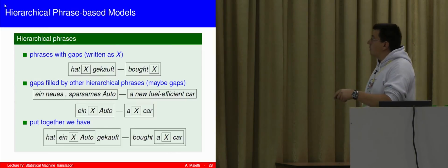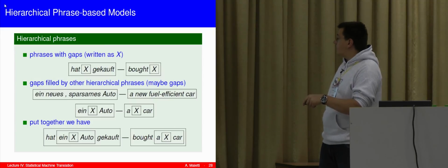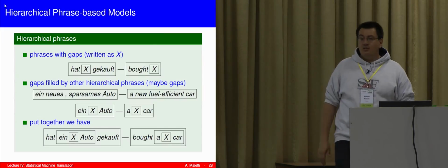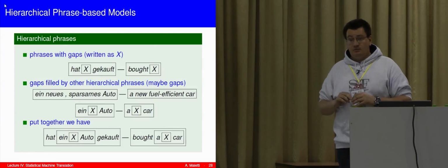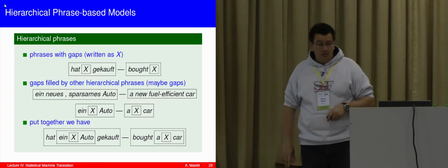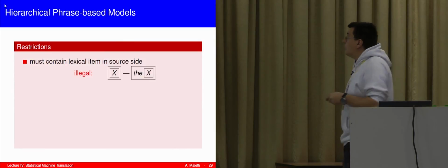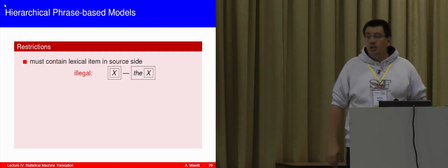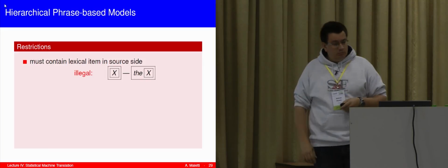So you can plug this, for example, into this, and then into this X you could plug something else. You could actually plug this into this one. Well, we'll get a messed up sentence, of course, but there's no restriction. You can plug everything into everything. If you have two rules, you can plug them any way you want. There's only one variable. Everything goes into everything. There are two restrictions. Rules in which the left-hand side consists only of a variable are not allowed. This has obvious problems in translation, because you could always use this rule. It's not so nice.